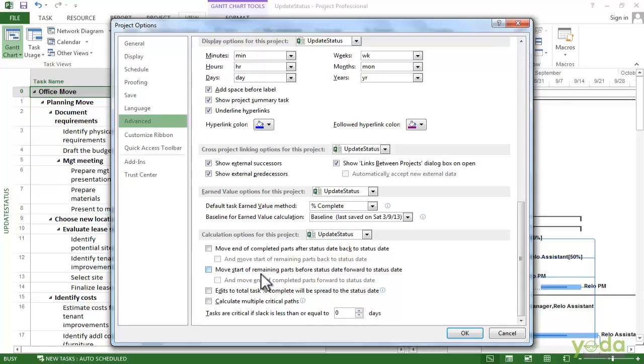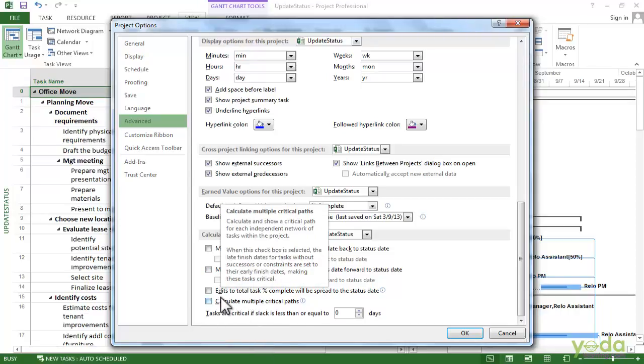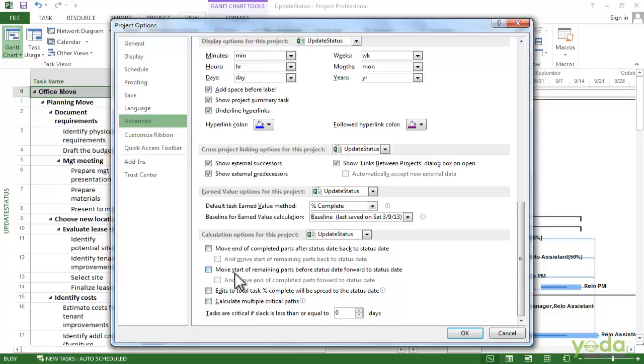The next setting moves start of remaining parts before the status date forward to the status date.